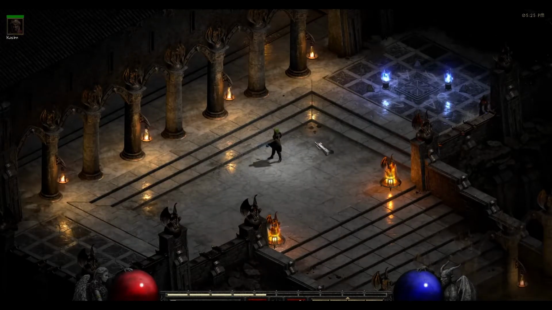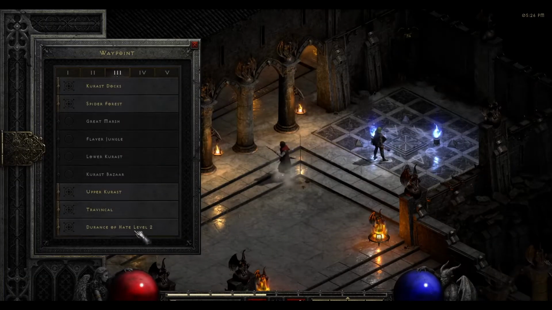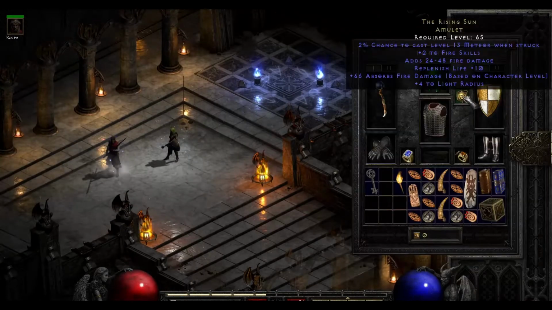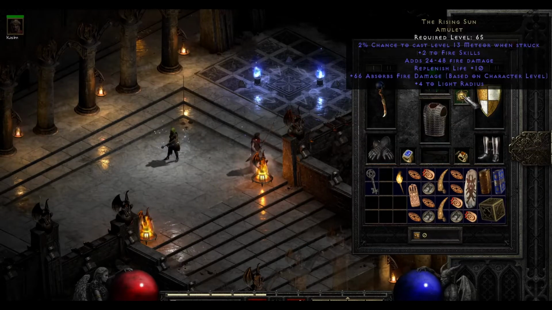For this run this is not so much relevant, but I use this character also to do Mephisto runs and basically a lot of different farming runs, and I haven't really customized my gear for Countess and Summoner running, so this is what I use.